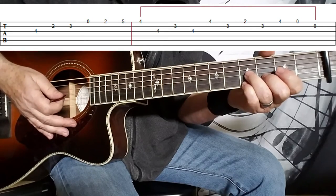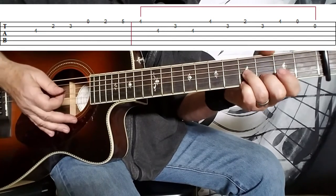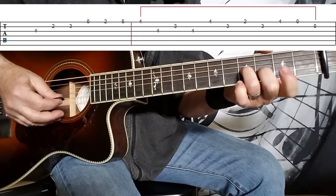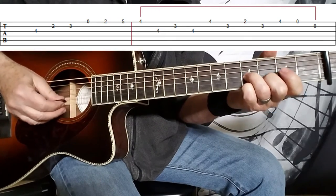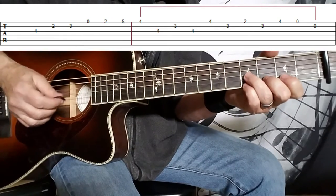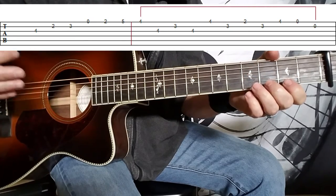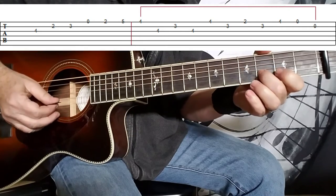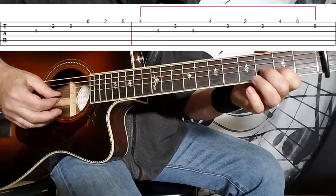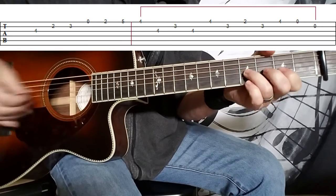Now once we have that, we do this. As you can see, I'm keeping my ring finger down, sort of keeping that chord in my eyesight, so to speak. Let me do that real slow. I lifted it off so you could really see what I'm doing. Hopefully the tab really helps with that. And then you start it all over again. You'll play that twice.